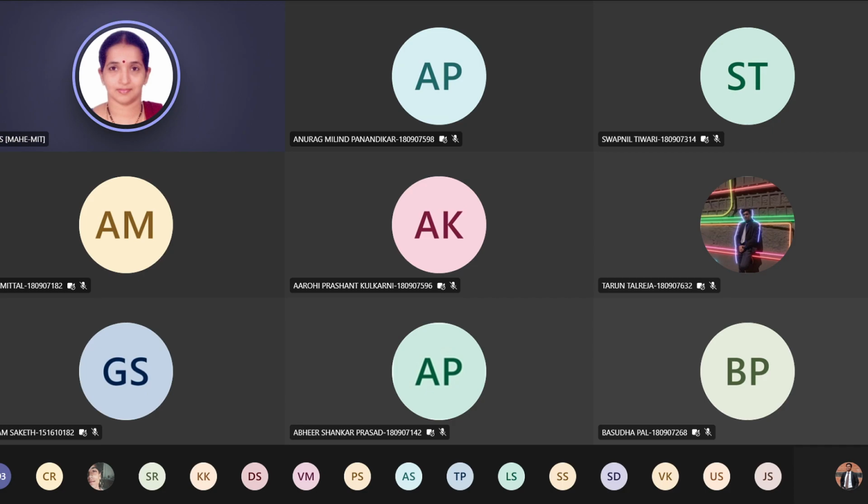The third question was: state whether the following statements about constructors are true or false. First, constructors should be declared in the private section. Second, constructors are invoked automatically when objects are created. I gave an example: constructors should be declared in the public section.